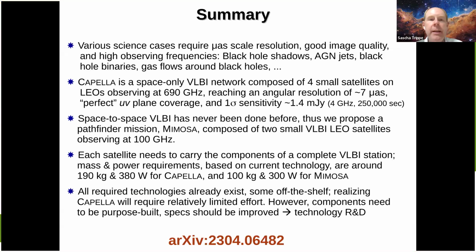So I've spent a lot of time already, and I'm not going to go into all the great details, but essentially I hope I could convince you that we have a plan, or at least we have a design. We don't have the money yet, but we have a design for a space-based radio interferometer operating at very high frequencies that will be able to provide excellent images of sufficiently bright targets, so mostly AGN, at an angular resolution of around 7 microarcseconds.